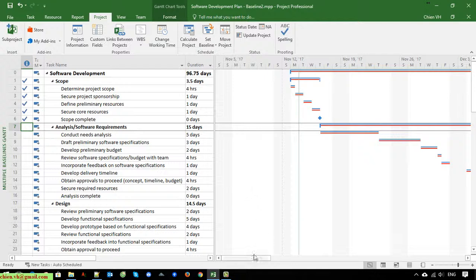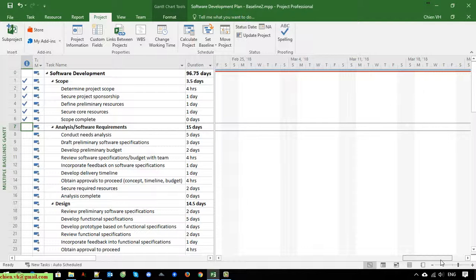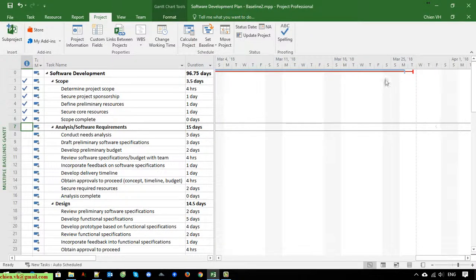Okay, so after that you can see here we have another line in red that has been added into the Gantt chart. There is the information of the new baseline of the project.